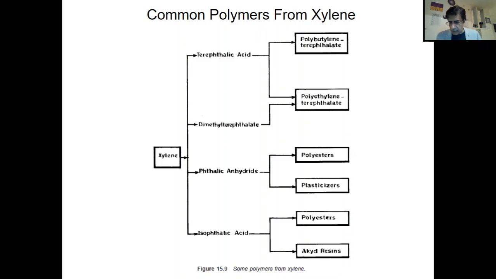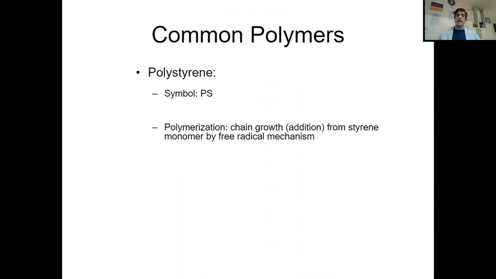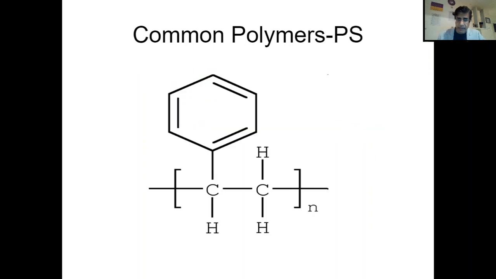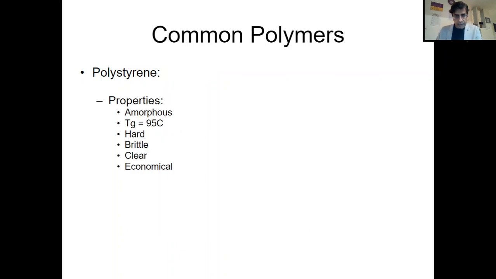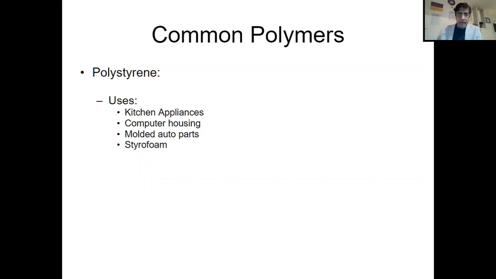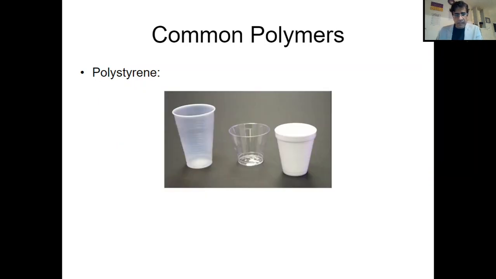Okay, again more concentration on the polymer which we have been studying throughout the semester, polystyrene. This is the symbol, and it's produced by chain growth addition polymerization, radical polymerization. If all benzene rings are on one side, then it's isotactic, like this structure you can see: isotactic, syndiotactic, and atactic, the same logic which I have discussed in polypropylene. And these are their properties, you can remember, and these are some important uses.